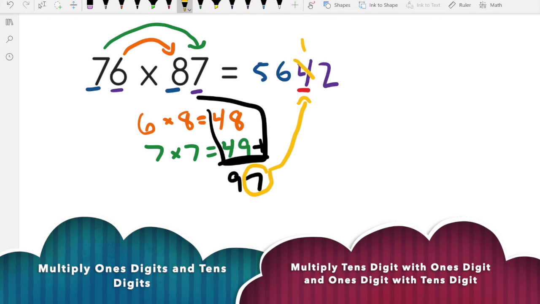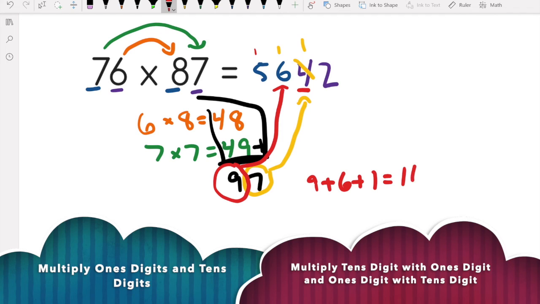So this becomes a 1, and I'm carrying a 1 here, so it's going to be a 7, but then I have this number over here, this 9, and this 9 is going to go here, and 9 plus 6 plus 1 is 17. So I carry the 1, and then this whole thing, it's 16, so this whole thing becomes 6. Again, I'm going to write that out. 9 plus 6 plus 1 is going to be 16, and this 1 goes over here. The 6 stays here. So your final answer is going to be 6612.